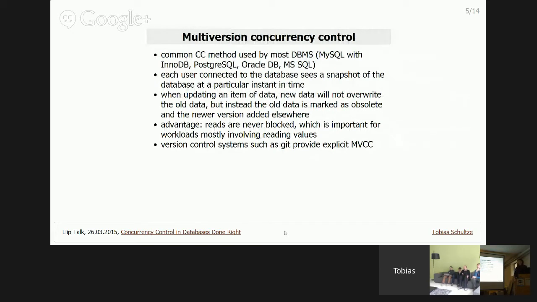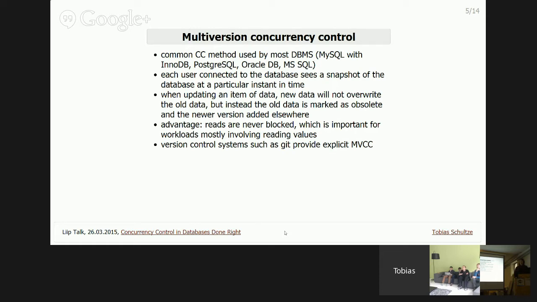So how do databases actually provide concurrency control? Most databases implement so-called multi-version concurrency control, for example MySQL and PostgreSQL. What it does is that each user connected to the database actually sees a snapshot of the data at this particular point in time.